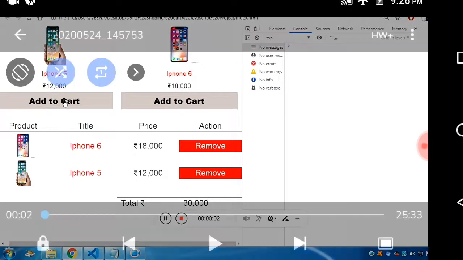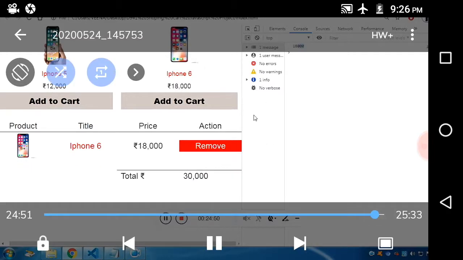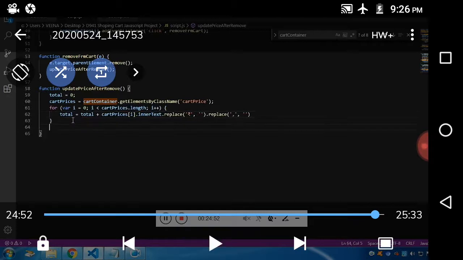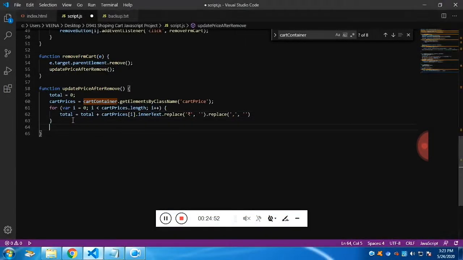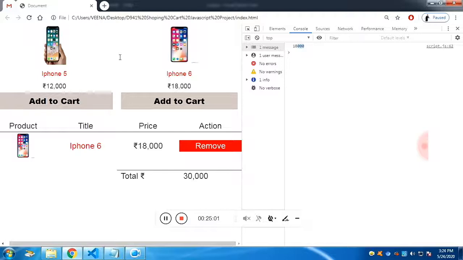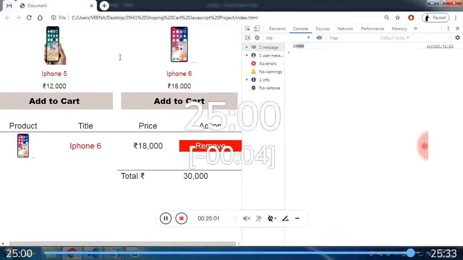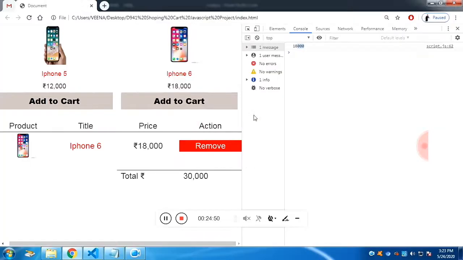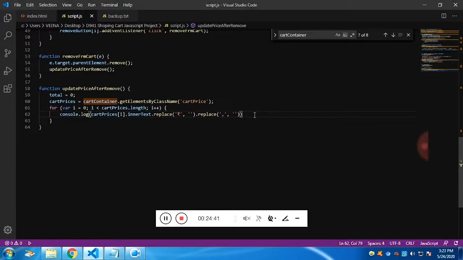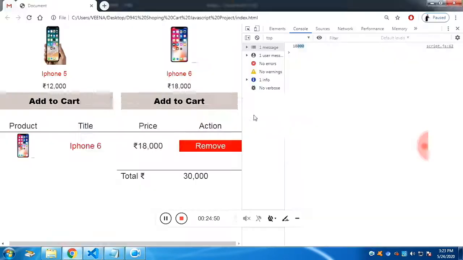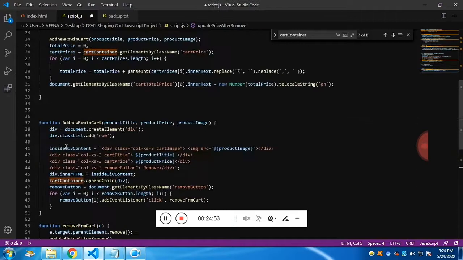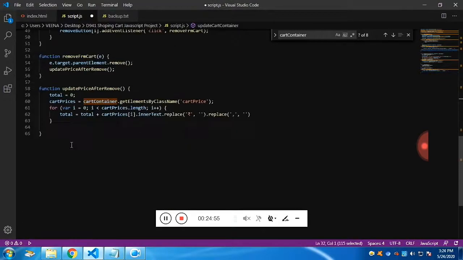So if you are wondering how we got that, let me show you again. You can see the same string replace operation, I have performed it in the total, and I will append it as we did it. Fine. Now sum it up to the total, and copy paste the same, append it to the HTML, and that's it.